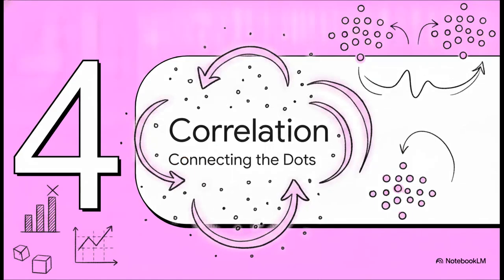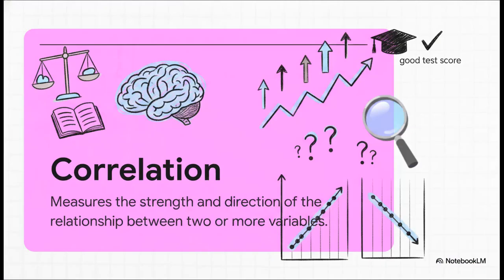All right, part 4. Understanding correlation, connecting the dots. Up to this point, we've mostly looked at testing differences between separate groups. Now, we're evolving our approach to explore continuous relationships. Correlation is just a beautiful concept. It quantifies how changes in one variable are associated with changes in another. Like, as the number of hours you study goes up, does your final test score go up too? Correlation measures exactly that, both the strength and the direction of that relationship.